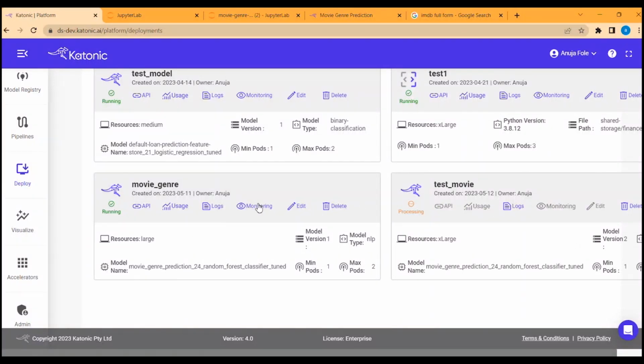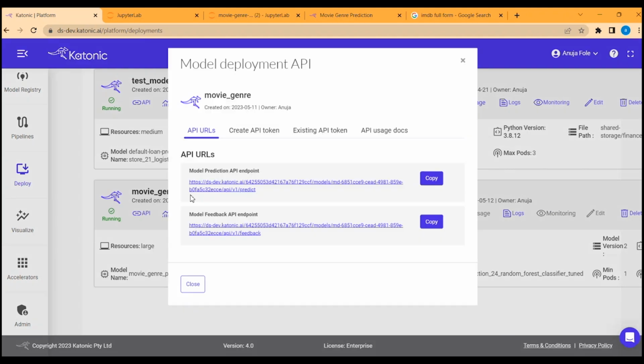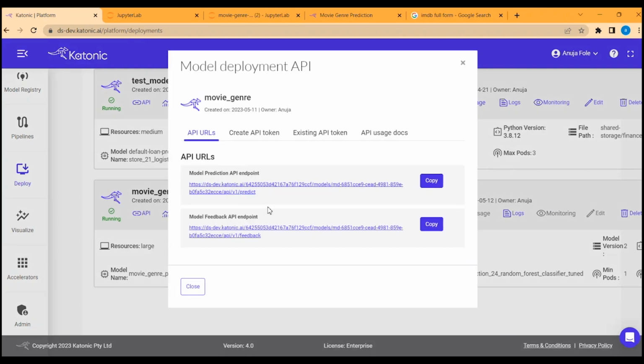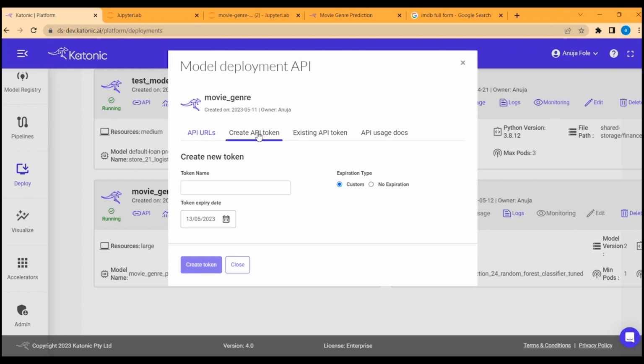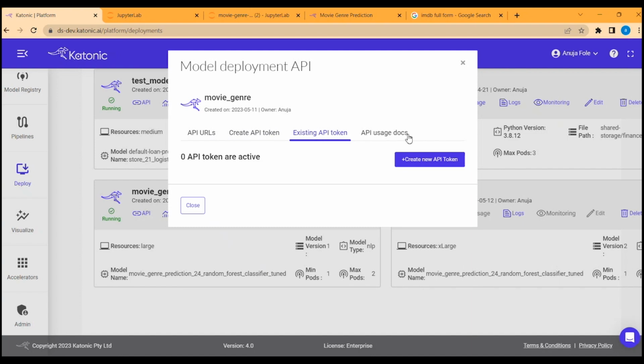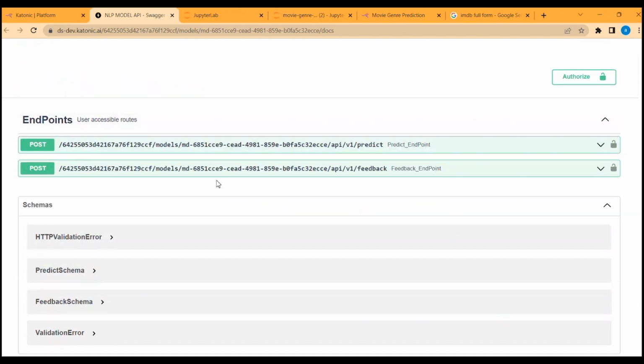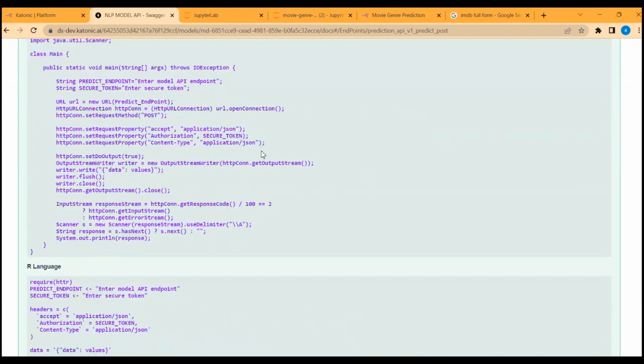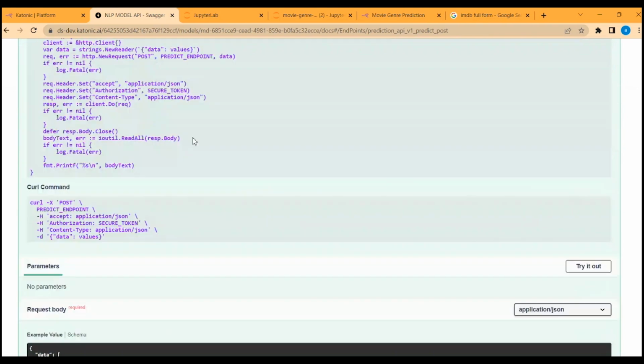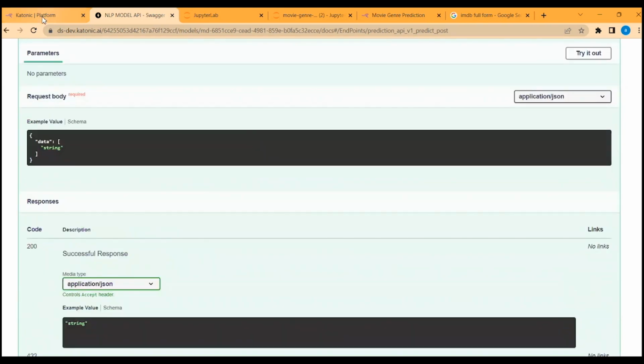So if you see, I have already deployed a model wherein we provide APIs in the form of prediction and feedback. Feedback is for you to monitor, tracking the monitors. Now create a token. As I said, APIs won't be of any use unless you create a token for it. Now existing tokens, if you already have them. Docs usage will help you understand how you can use your model. You can do a one-time check for your data, like whether your model is performing well or not. Just pass that input and see the result of it.